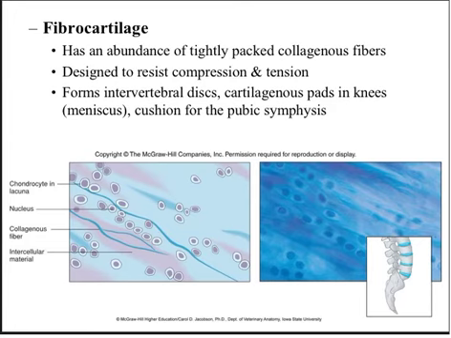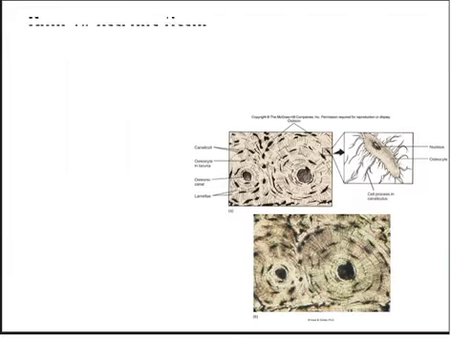Examples of activities that produce a slipped disc would be things like lifting up heavy objects in an improper fashion by bending at the waist and straining, and that can push these discs out of place, among other types of traumatic injuries to the vertebral column and to the spine.